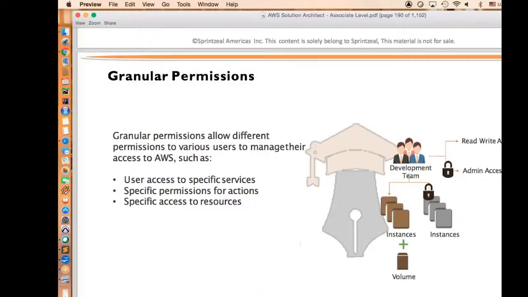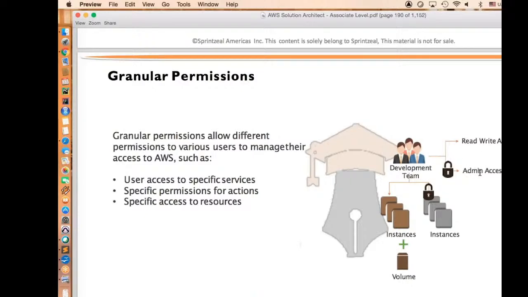You give the development team read and write access, which is there in your volume. So they go and put the data here, and you have the admin access, which can manage the data in this volume at a later stage, but the developers only get read and write access. Admin users will have complete access if they want to delete some data and do all those activities.